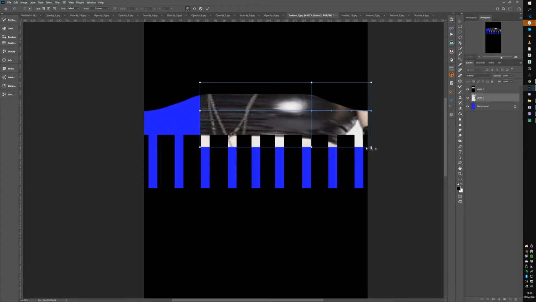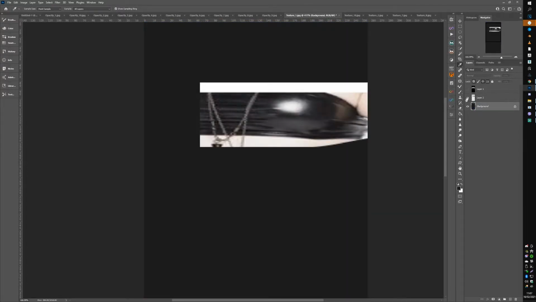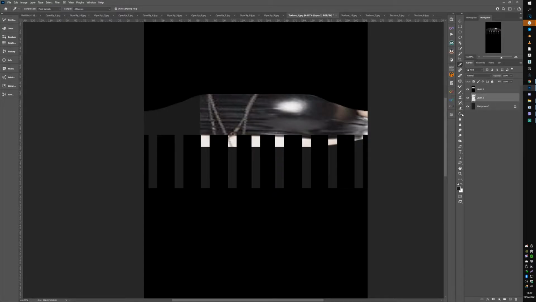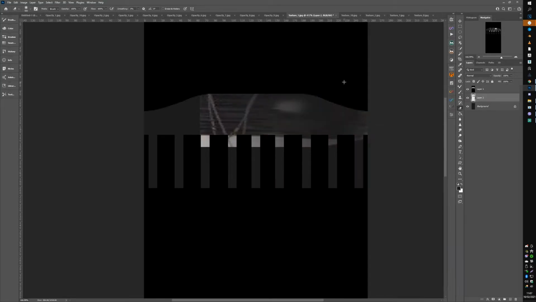I just want to only move this part. Okay, now just take a black color and apply here. Now just take a soft brush and just erase these parts.